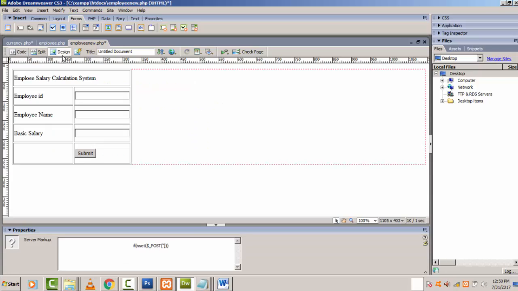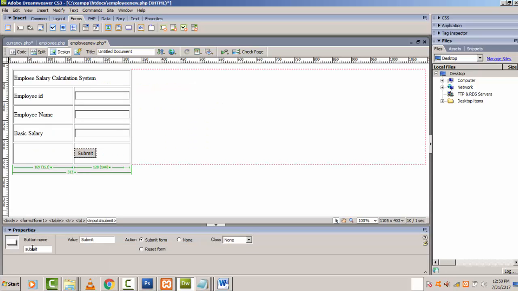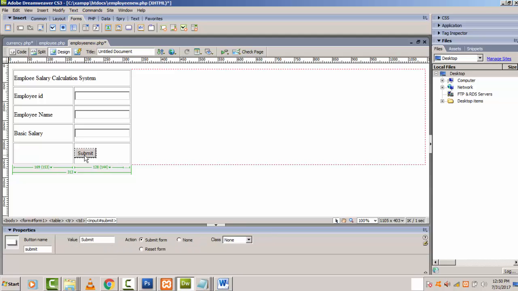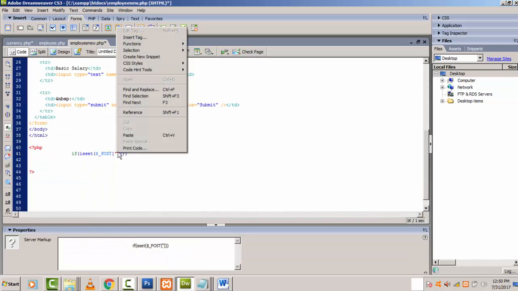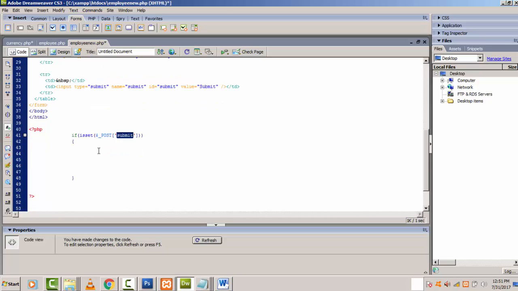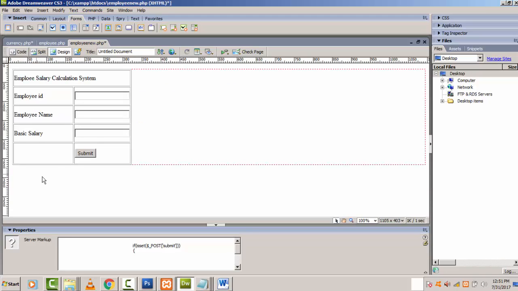Here post, when you click the submit button, so you have to write the basic salary in the salary text box. When you click the submit button, what happens? So you have to call here this one, submit. When the user clicks the submit button, all the calculations are done. So here also you have to write the calculation part. Results will be displayed below the form like this.